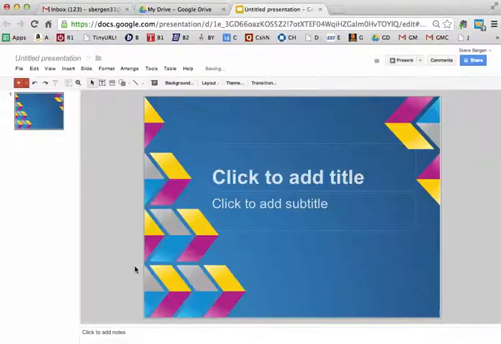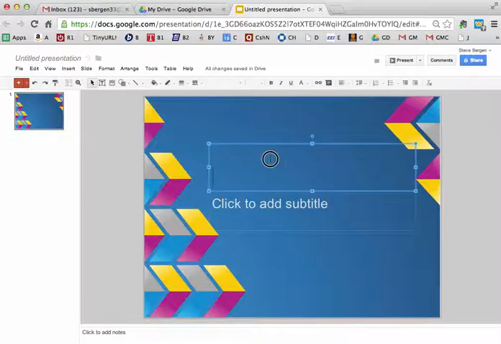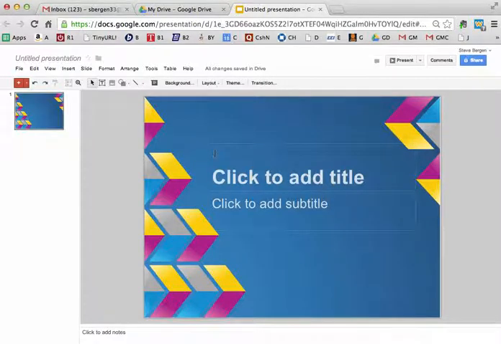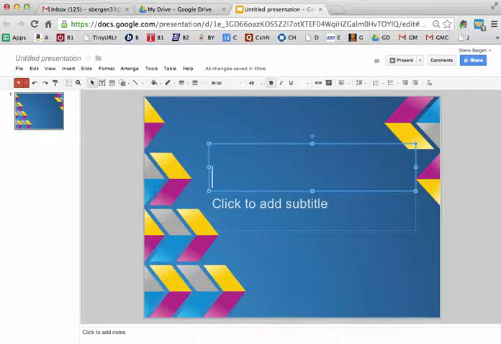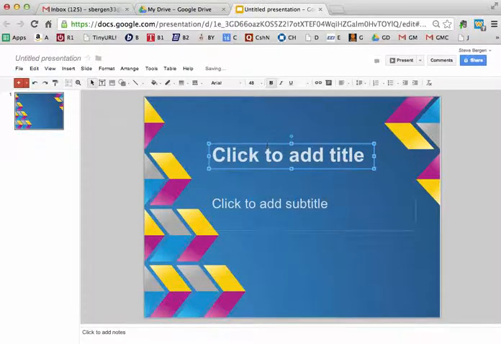And what I want to do is design an info card that you're all going to enter. So over here, I'm going to move where it says title, and this is where you're going to put your name.